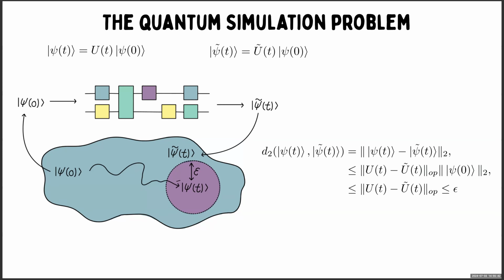So that's why for the rest of this school, you won't find me talking about the distance between the approximated quantum state and the true state, because once we have this, then we know what the bound is. So we're not interested in doing this unless you are trying to actually calculate some type of observable or something like that. But when we're developing the methods of simulating quantum dynamics, we're only interested in this norm of the difference between the unitary operator U of t and U tilde of t. That's all we're interested in.